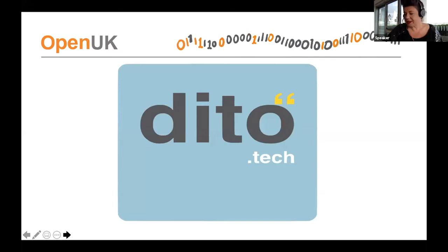One project that's a little left field is Ditto — Develop in the Open — an Innovate UK-funded project around open healthcare, creating an open source EHR system. We've been involved on the governance and support side, working with the OpenChain project to make sure our outputs are OpenChain-compliant. Ditto is going to be the first project, as opposed to organisation or company, that is OpenChain-compliant. We'll be sharing a case study on that quite soon.